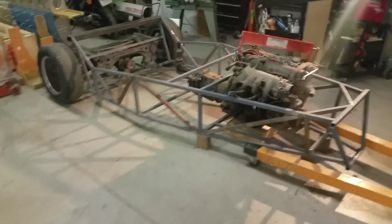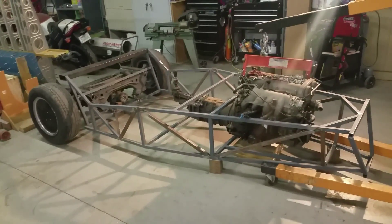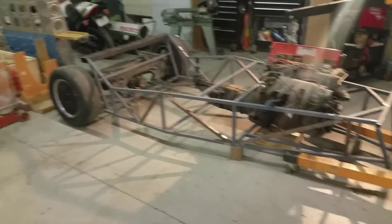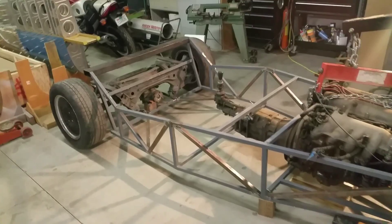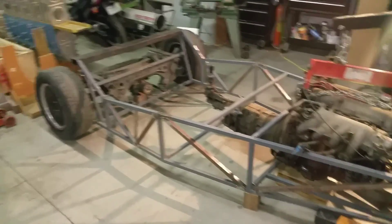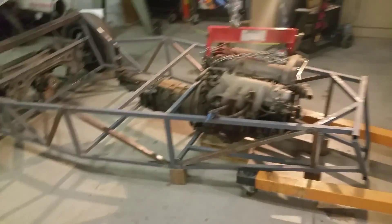Alright, so I'm going to do a little video update on my low-cost project. It's probably been like six or seven years I've had this thing, haven't worked on it much. But I felt like working on it again for some reason. Started out with a silica donor and now is all Miata, as you can tell.